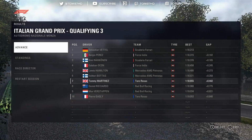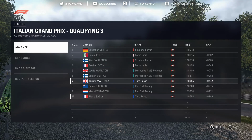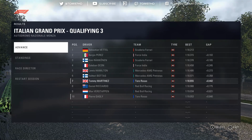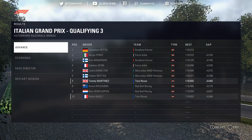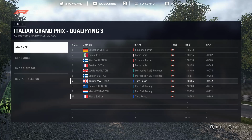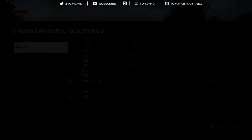And I cannot complain. That was one that I did not see coming around this circuit, where my car, you could argue, is not really built for this track. And as you can see, the Ferraris and Force Indias dominate the top 4, Mercedes in 5th and 6th, and then it's a battle between the Red Bull branded teams for the best of the rest around here. In P7, we beat everyone else. It's a great qualifier, but now it's time for the race.